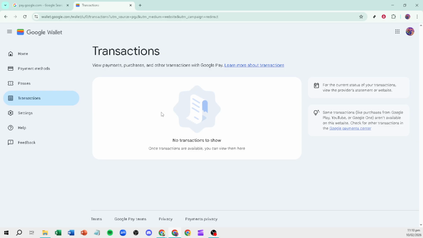Scroll through the list to locate the transaction you want to remove. Take your time to confirm you found the exact item you intend to delete. Look closely at the date, the amount, and any short description, especially if you have multiple similar charges. Deleting is permanent for your Google Pay activity, so it's worth a quick double check.